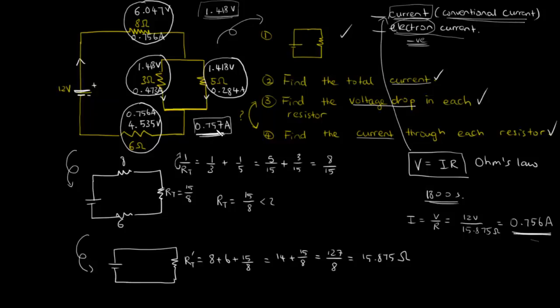So that's the answer. You can see that for each bulb or resistor, we have three values. What the voltage drop is across that resistor, this here means 6.047 volts has been used by this resistor here. This one has 8 ohms of resistance, and the total current that passes through that resistor is 0.756. So it's a good practice to have all these three quantities specified for each resistance or each bulb. All right.